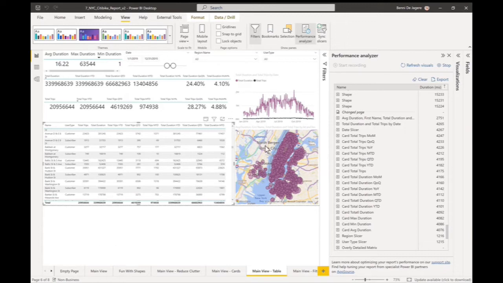And there are a couple of things that can happen with slicers. For instance, I've got some slicers. Oh, forgot to ungroup them. I've got some slicers on this page. And they also send back queries to the backend engine. They also need to be rendered. And now I've made them into a dropdown. But for instance, if I put them on a list page, that means that this list also has to be fetched and rendered whenever I open the report.